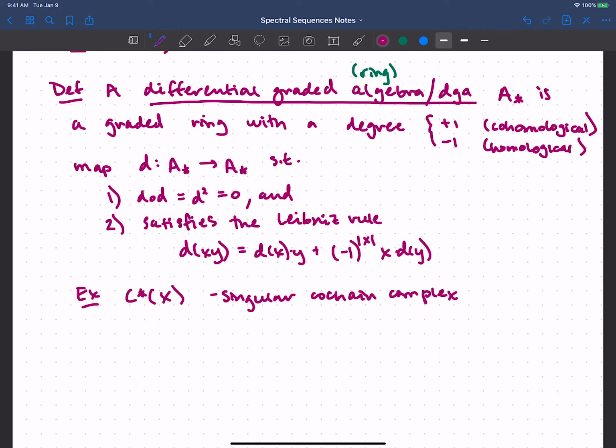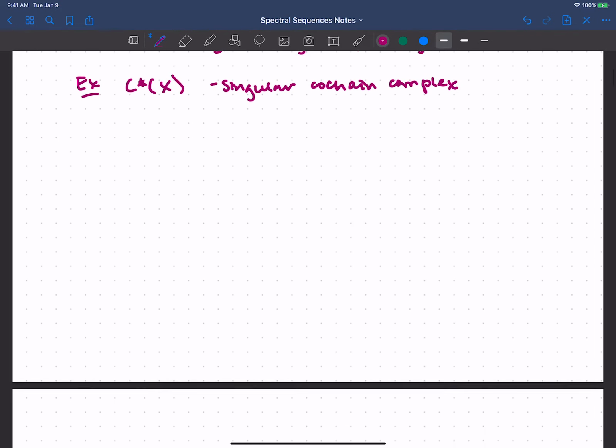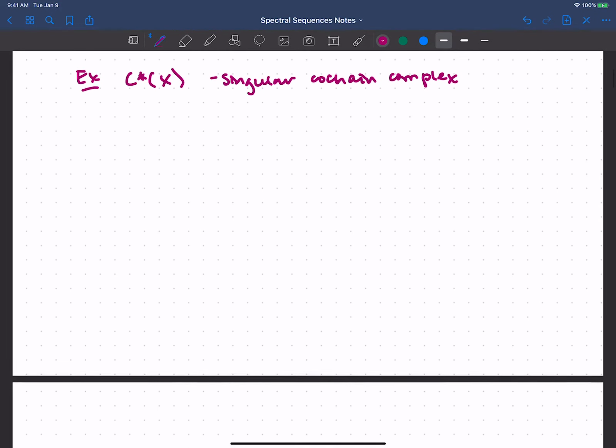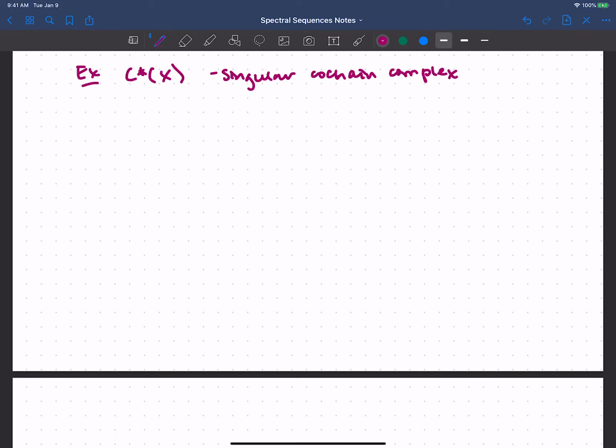Now, what we're going to want to do is deal with filtrations. We were already talking about filtering a space, and we also want to deal with the same kind of idea in algebra. So let me just remind you that a filtration of an R module, and this could be graded or not graded, is going to be just a sequence of submodules.